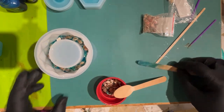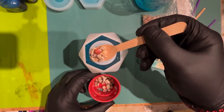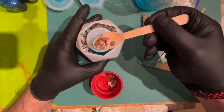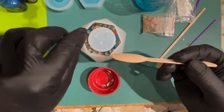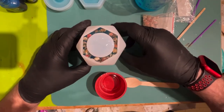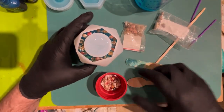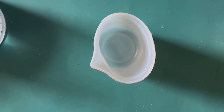He's poking a few shells down underneath the resin surface. You don't have to add shells — you could wait for the second layer to completely cure, then add shells in clear resin and then add your sand layer if you wanted to do it that way. Totally up to you. We've never done this before so it's very much a learning curve for us too. He's putting a decent amount of shells into the reed diffuser mould, aware that some will sink and some will stay on top, and adds a few more. One bag has flat round shells, the other has mini conch shells. These would also look very nice in a tray, trinket dish, or coasters.